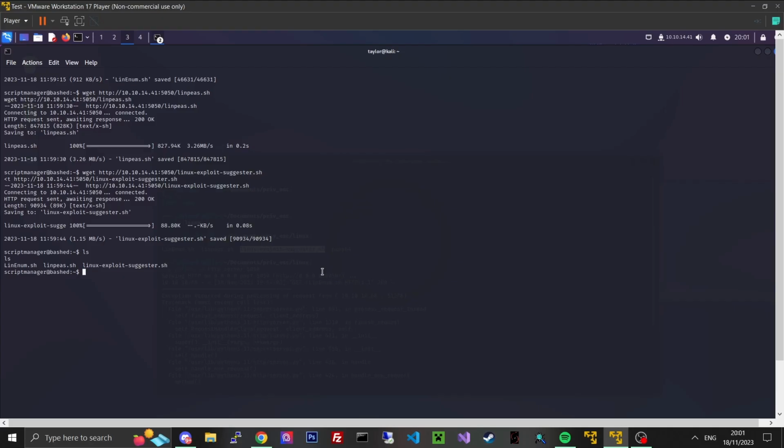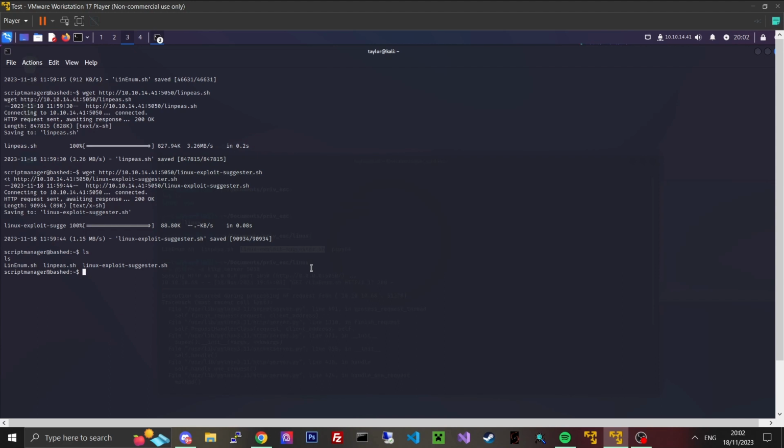So here I am on Hack The Box, Bashed. It's a dead simple box, but it's a really good example. I've just gone in here and transferred all the files over. There are a few ways you can get these scripts on the machine. You can try and download them, or if you want to manually copy them, all I've done is create a little Python server and transfer them over.